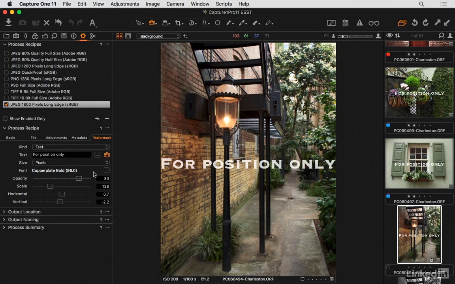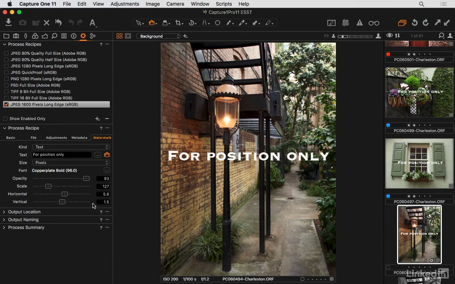You also have a choice of fonts. You have choice of opacity. So if you want to pull that opacity down or you want to bring it up at 100%, you can do that. You have scale choices, although you can change font size. So it's kind of up to you on how this works. Same thing, we have horizontal and vertical positioning, but you can use the hand to drag them around, but maybe you want something specific. So we'll go ahead and do for position only, since we're here, keeping in mind, of course, that we could do just about anything that we want in terms of tokens.